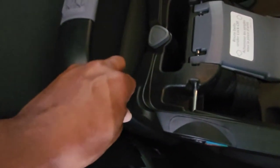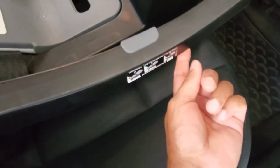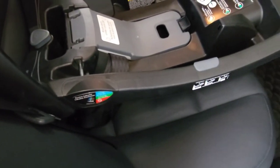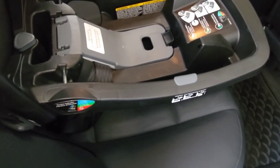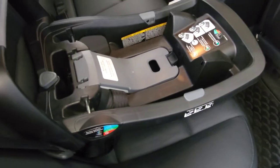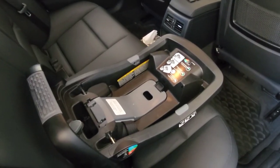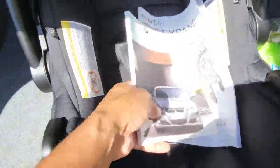Use both hands to push down — there it goes, locks right into place. You're going to see there's no movement; this is a really firm, nice install. There's also no lifting. I find with this Even Flow infant carrier that, although there are a ton on the market and they all pass safety specifications — in this case through the Ministry of Transport — certain seats are easier to put in. Having worked with car seat clinics alongside local law enforcement agencies, I found this Even Flow particularly user-friendly.